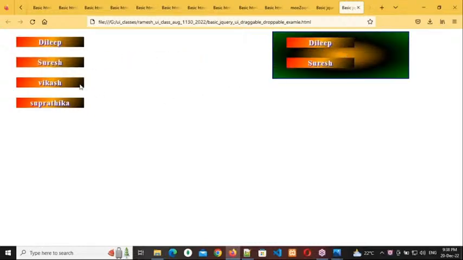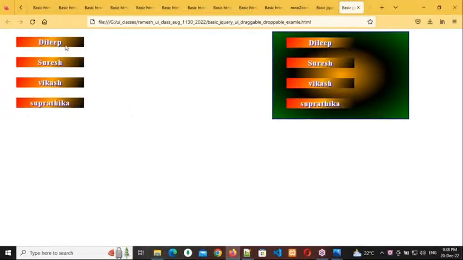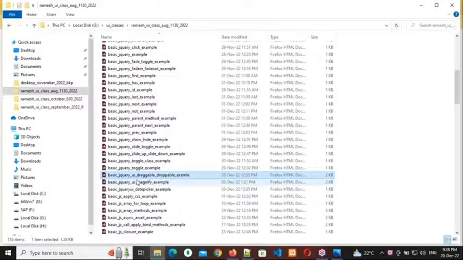See it, drag and drop, nowadays. This is jQuery UI, a third party library only. Understand it everybody? And this is gradient colors. Okay, this is the linear gradient and this is the radial gradient. So this type of things also I will explain to you. Yeah, see it, one more magnifying example.